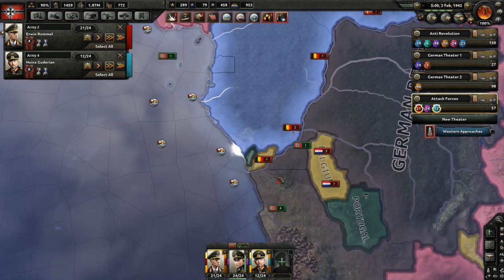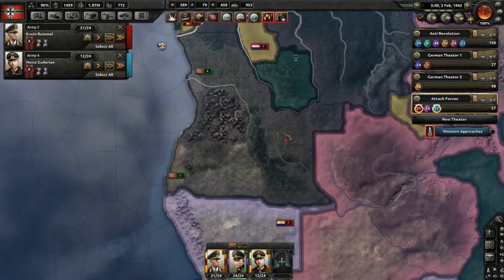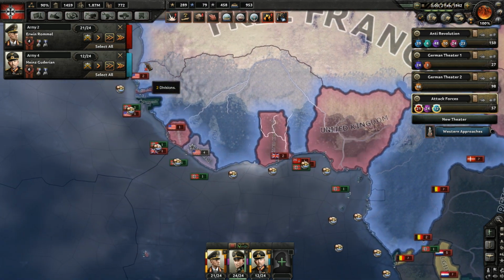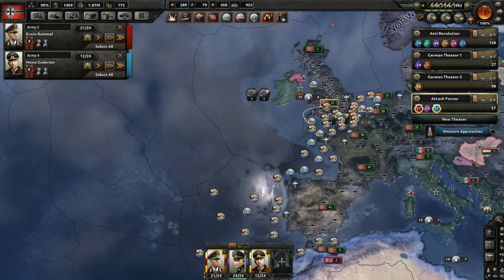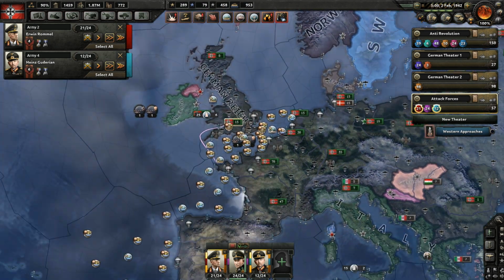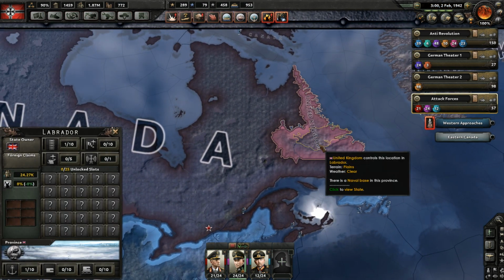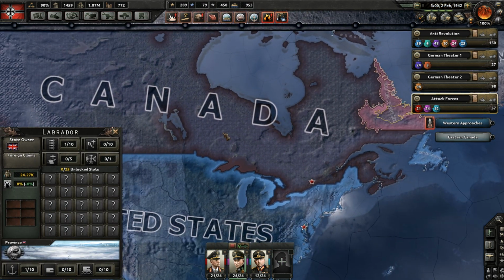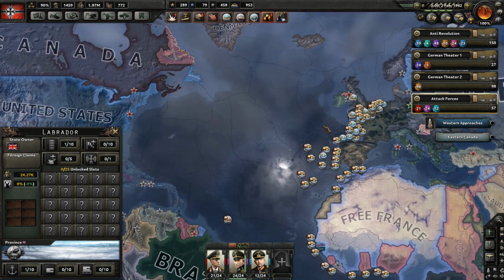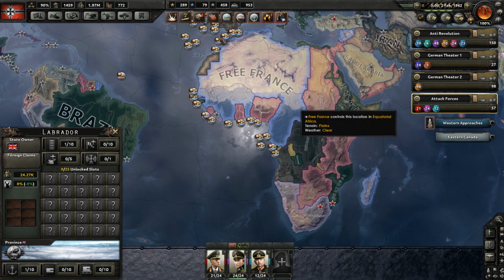At the same time, we have forces which are moving in to start taking Africa from everyone else and working their way through. So that's the plan at the moment. Secure mainland Britain, take this area, take Ireland, and we need to get in, secure the Canadian side. It's imperative that we do that as quickly as possible. It's vital that we get Canada. The rest of it is just a sideshow.